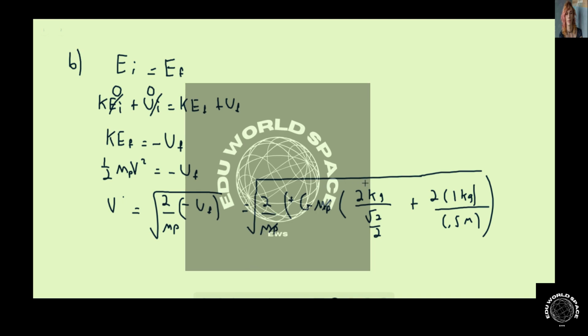This is about as simple as we can get this, unfortunately. It's a bit of a big expression, but without these masses, we just have a bunch of numbers in here. We can evaluate that, and we should get 3.02 times 10 to the minus fifth meters per second. So very slow. Gravity is a very weak force. And if you actually put in the initial potential energy term that we ignored, this answer wouldn't change at all to this precision. So that was a pretty reasonable assumption to make.